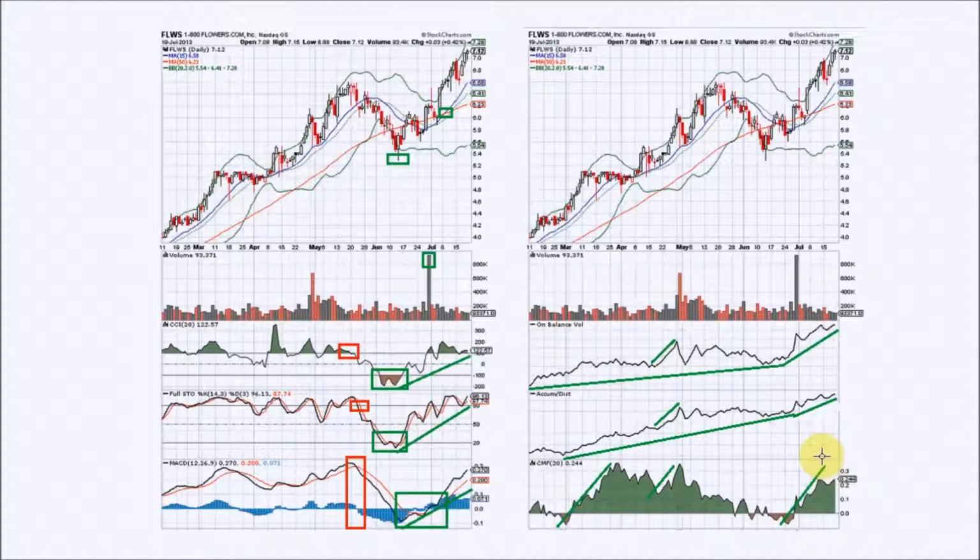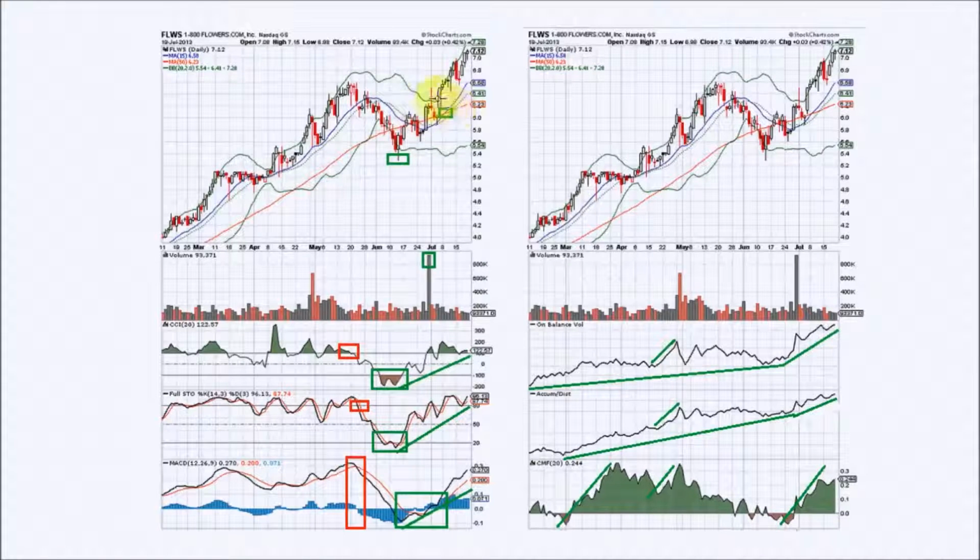So all of the indicators agree that this was going to be a very nice rally, because it formed a beautiful double bottom chart pattern, shaped like a W with neckline resistance right here, and then it got the volume it needed to break out above that resistance on this big tall white day that closed at the high of the day.